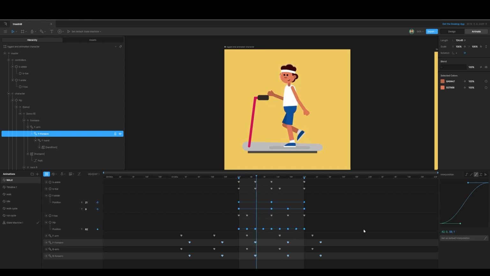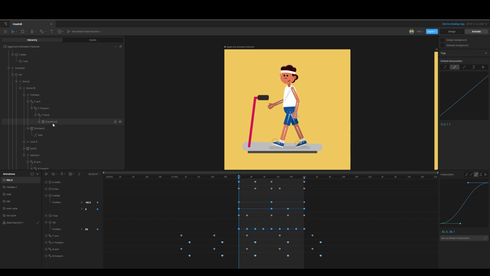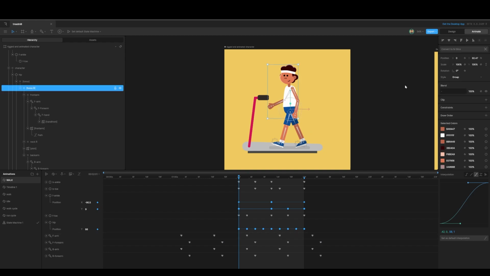Okay, let's add some secondary animation. So what basically happens when you walk is as you go forward, as you go in your down position, your body goes forward. It's almost like walking is a process of falling and then catching yourself in time before you fall. So we're going to go here into this section on the left, and we're going to look for torso R. And on the first frame, we're just going to put a 0 keyframe.